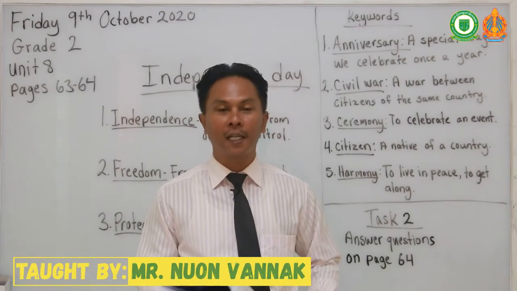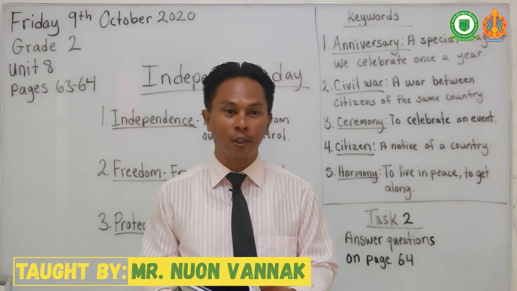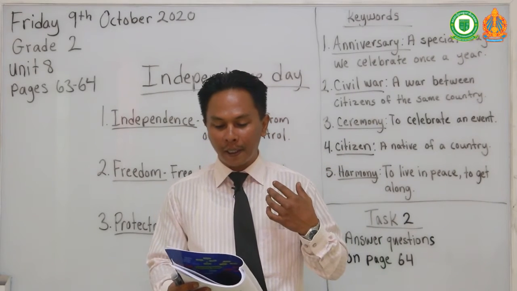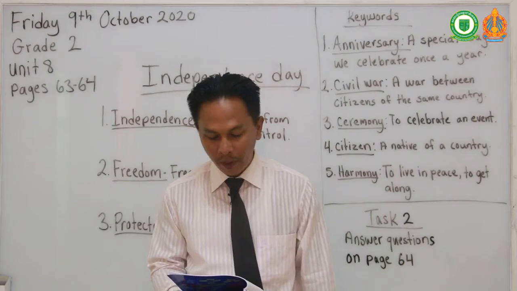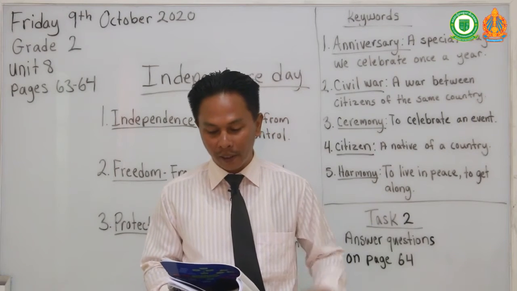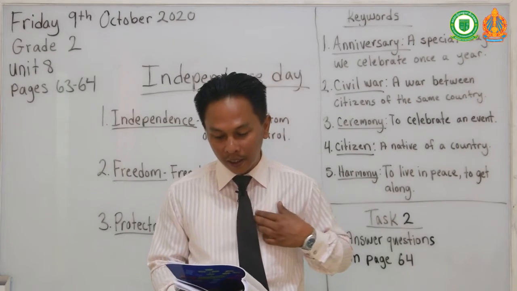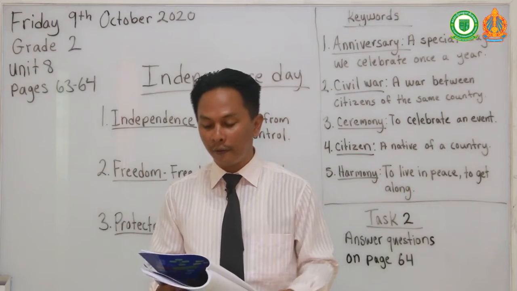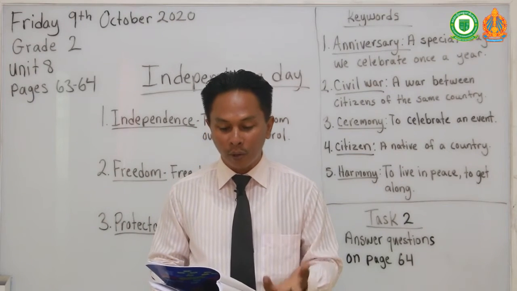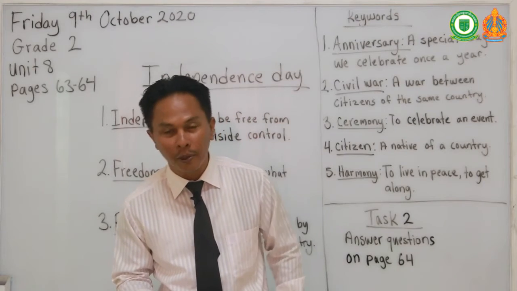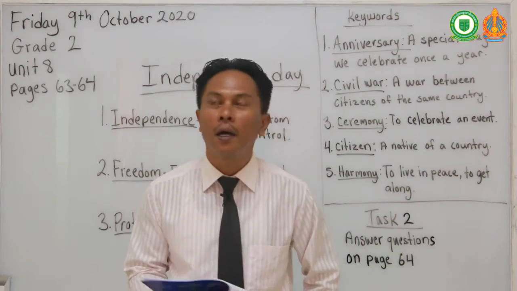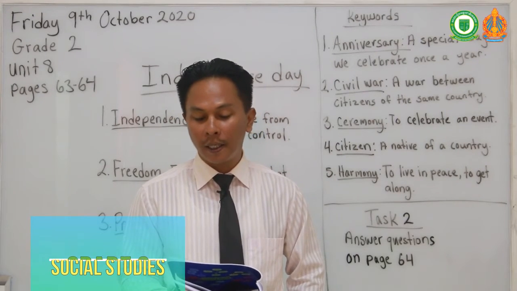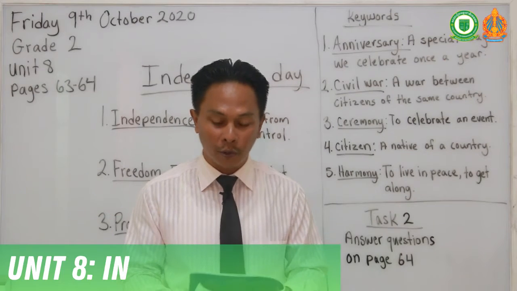So Independence Day, again, it's Cambodia's birthday, you know, the nation's birthday. It became its own nation. So on the 9th of November, that's when Cambodian people celebrate their independence. And why? That's because we were freed from the French. Because like I mentioned in video 1, Cambodia was a protectorate of the French. And we were under their control for 90 years, from 1863 until November 9th, 1953.